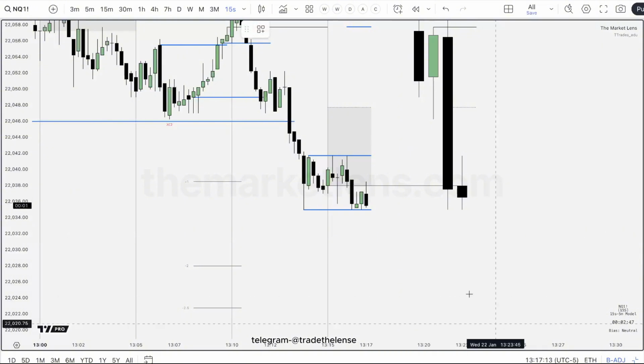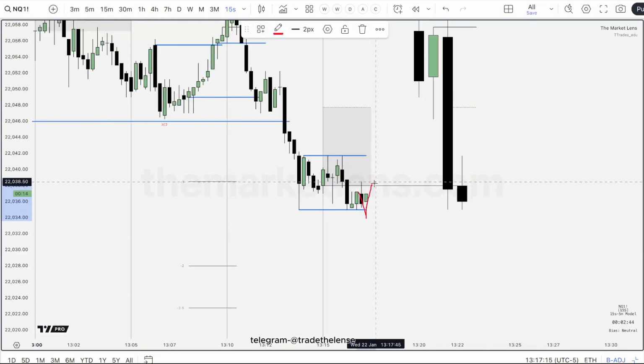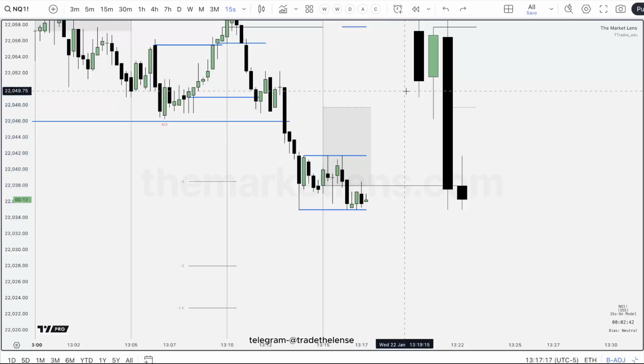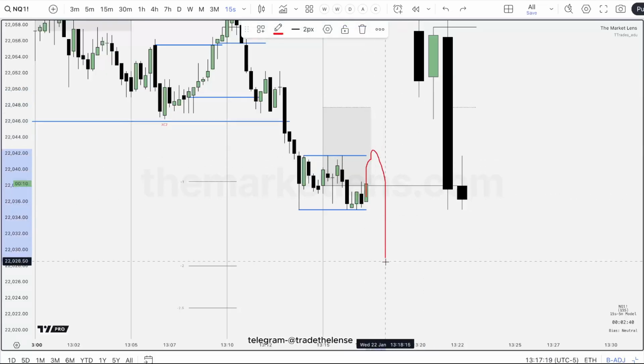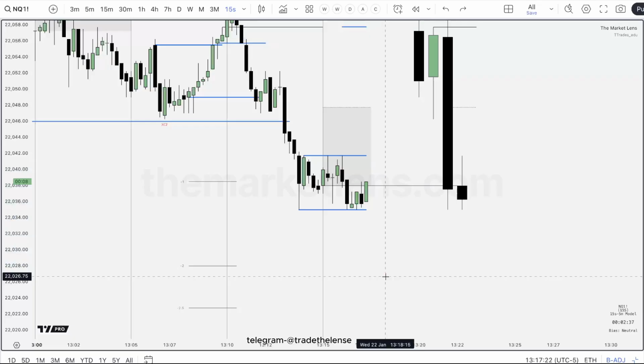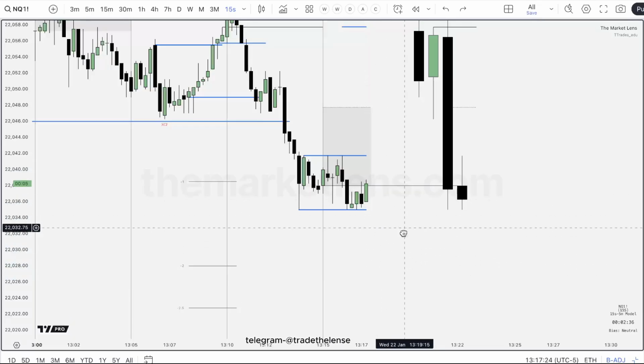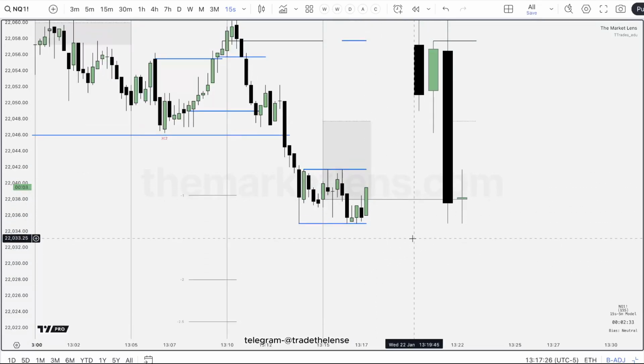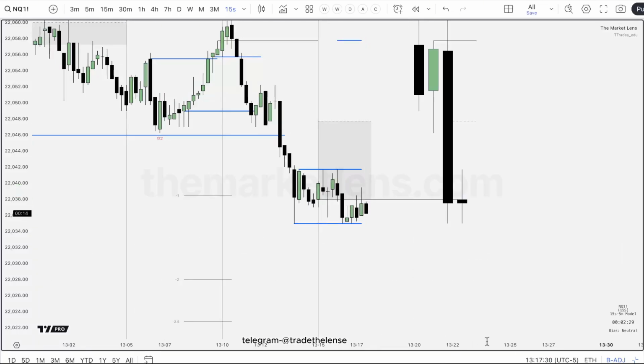The scenarios are, if we sweep this first, come back in the range, then it goes takes its highs. Goes takes this high first, then it can trade a lot lower. So, let's see. It's all about closures and if-then statements. If this happens, then this happens.